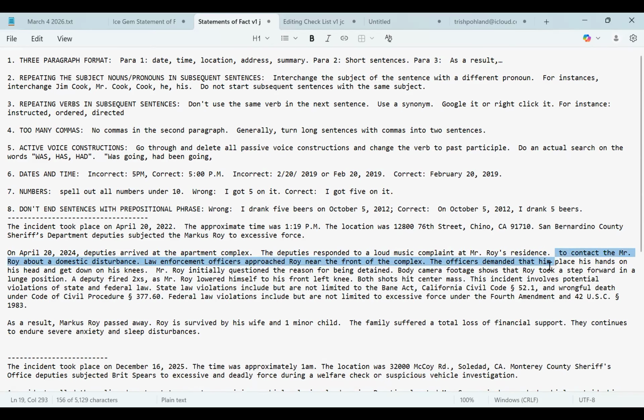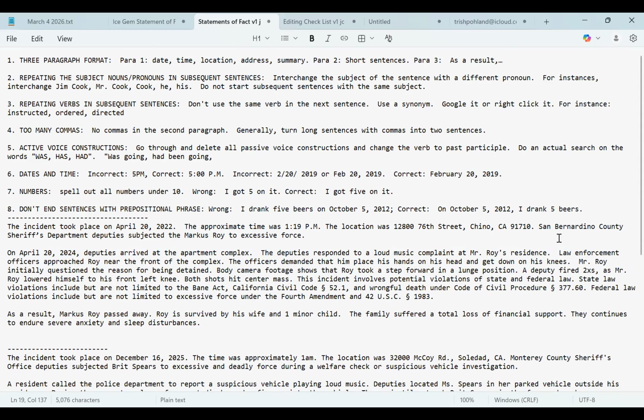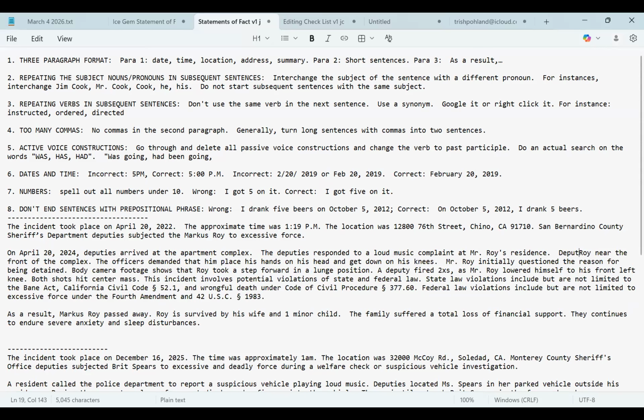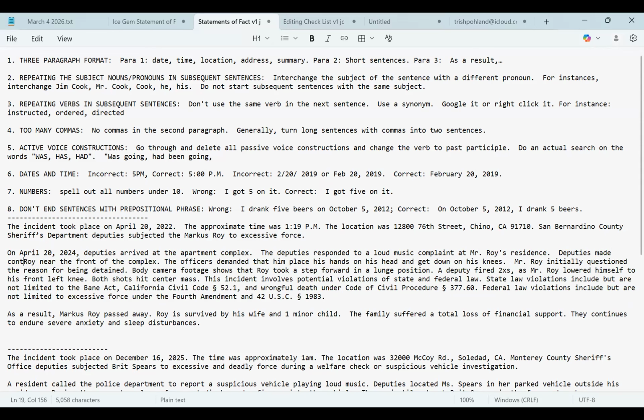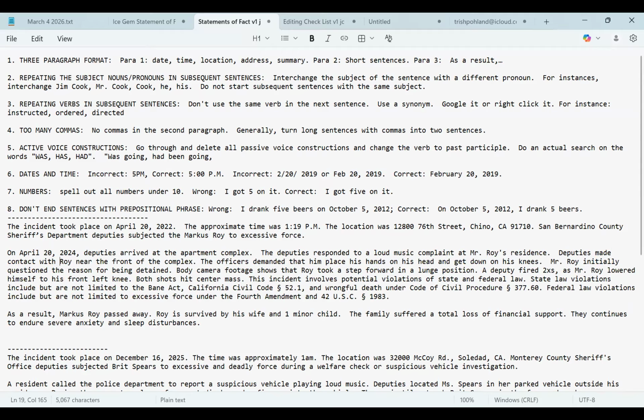I'm trying to shorten the sentences here, right? On the approach, I'll say deputies made contact with Roy near the front of the complex, right?